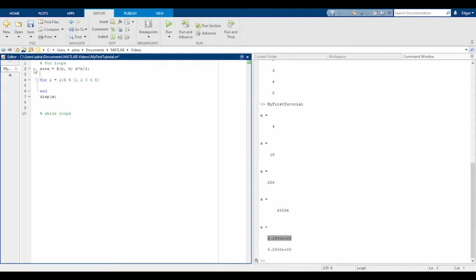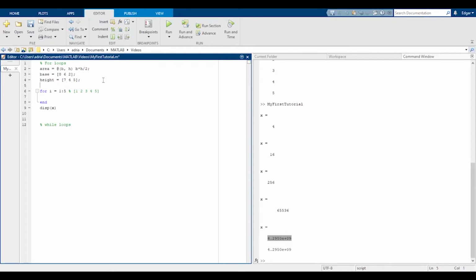So now let's say that we have a list of base values for different triangles. For my first triangle, we have a base of 8. For my second triangle, we have a base of 6. And for my third triangle, I have a base of 2. So now my height values. For my first triangle, I have a height value of 7. For the second one, 4. For the third one, 5. These are just arbitrary numbers I came up with.